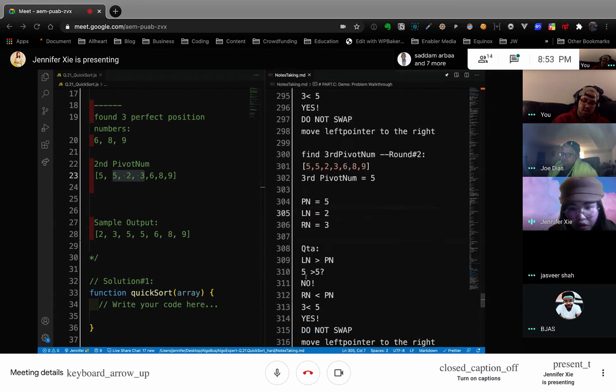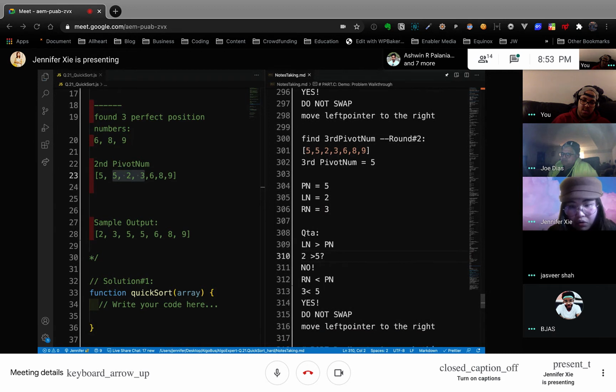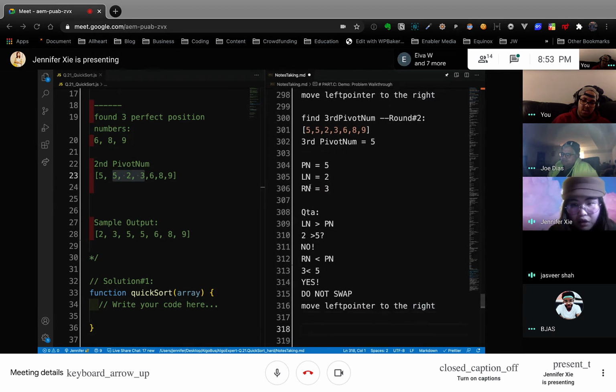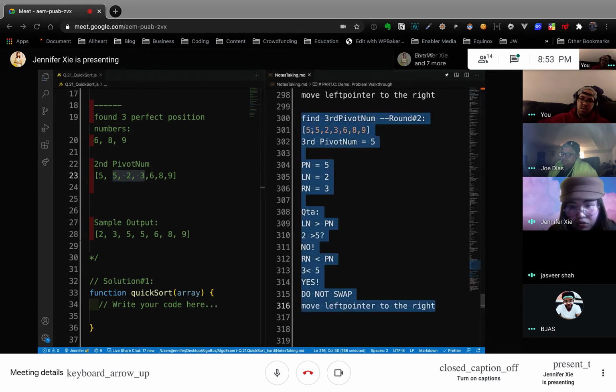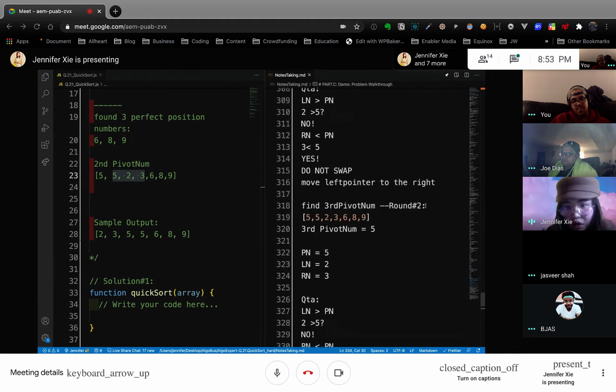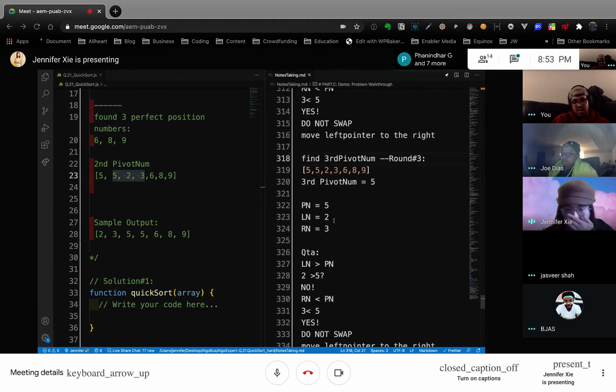Left now is 2. Greater than 5? No. Do not swap. Right now 3? Yes. Move left to the right. Okay, we're almost done. Okay, so that was round 3, and what is left now?